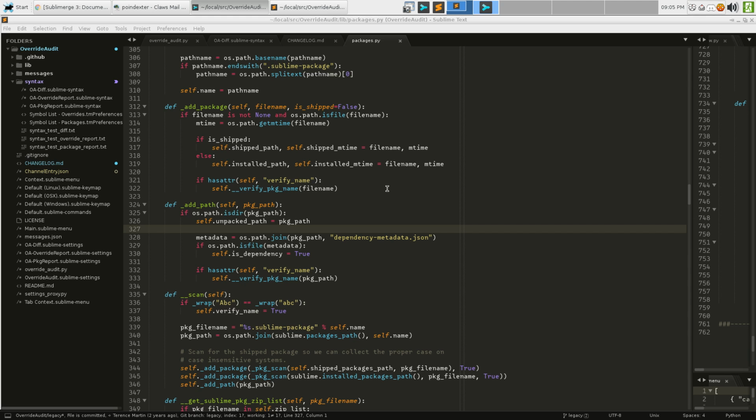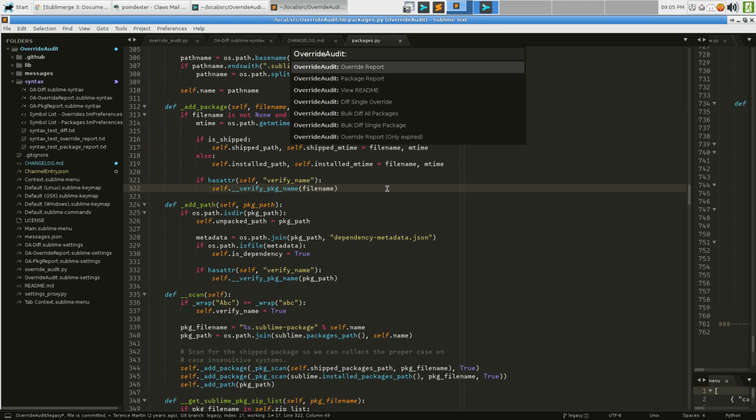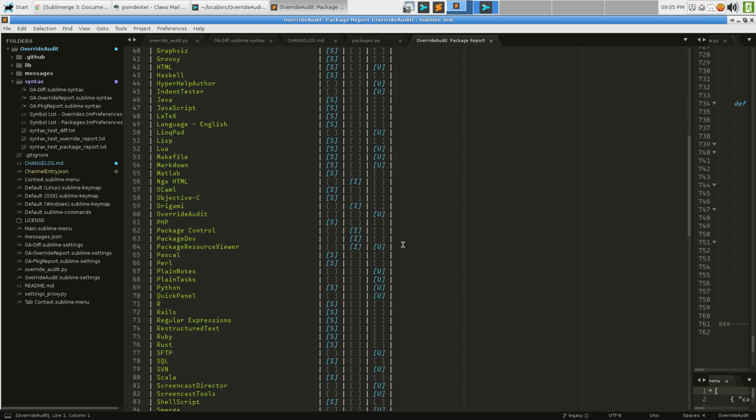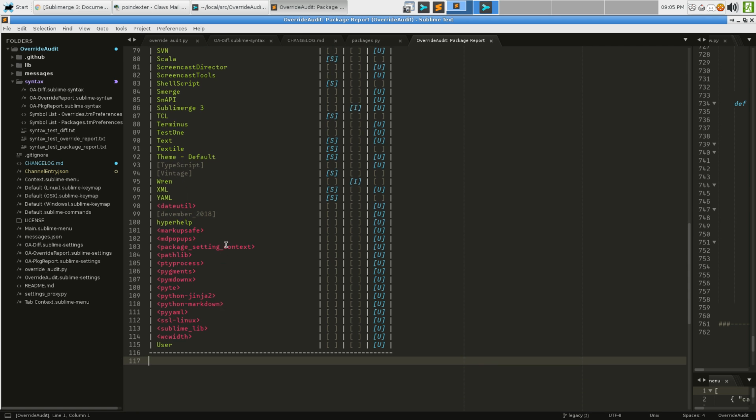And it does that specifically instead of just asking Sublime for resources, which you can see with like view package file, because of this. Down here we can see these things are considered disabled by Sublime.